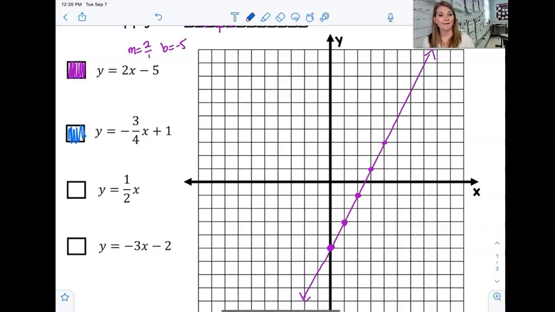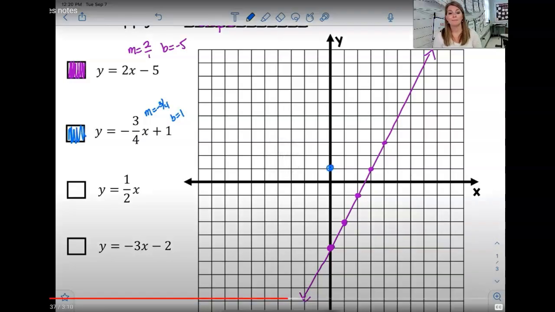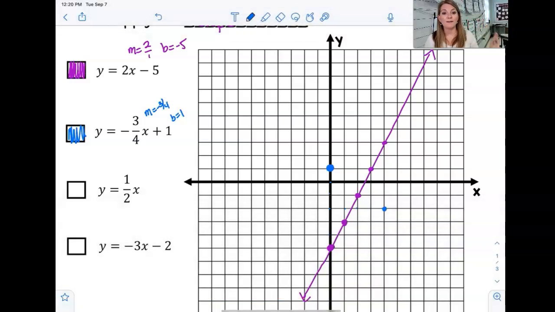All right, next line I have in blue. Again, identifying my m and my b. My m is -3/4, my b is 1. So that means my y-intercept is 1, so I'm going to go to my y-axis and find where it's a +1. I'm going to graph that, and then I'm going to apply my slope. Because it is a -3/4, instead of going up 3, I'm going to go down 3. Okay, so I'm going to go down 3, but still right 4. Always right. So down 3, right 4. Okay, and that gives me a negative slope. Okay, I've got 3 points. That's good enough. I can graph that.